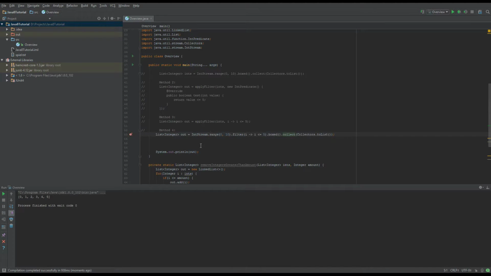And of course, we don't even need to store this into some list. We can actually just do it right inside. So range 0, 10 .filter i maps to i less than or equal to 5 .boxed .collect.